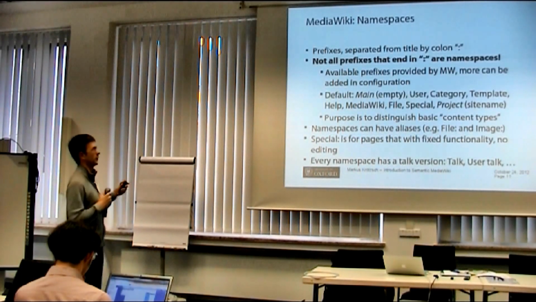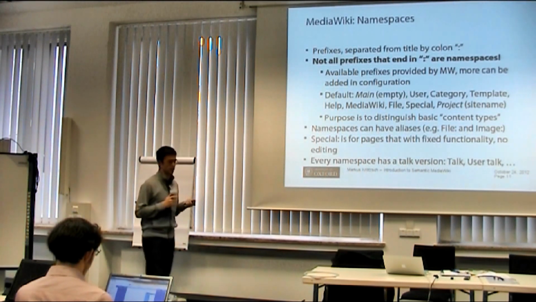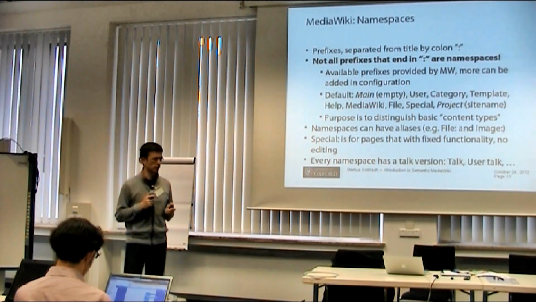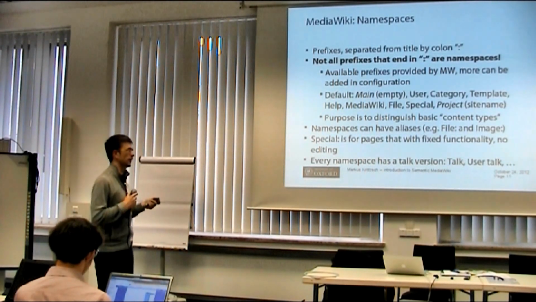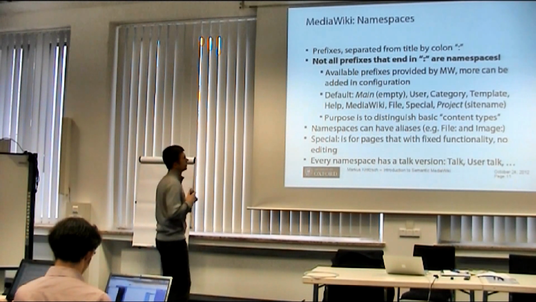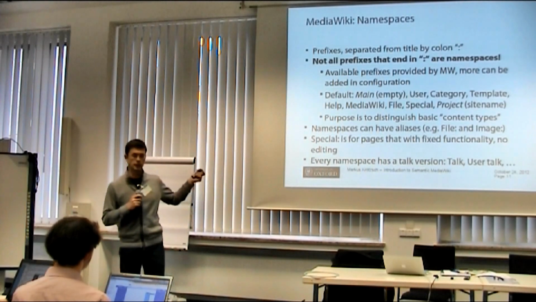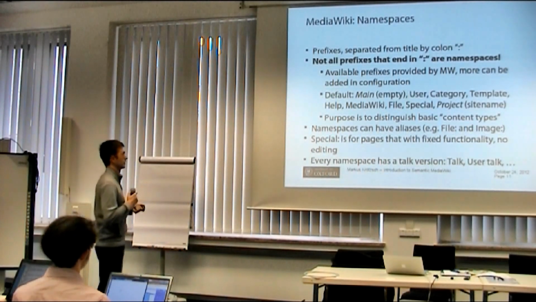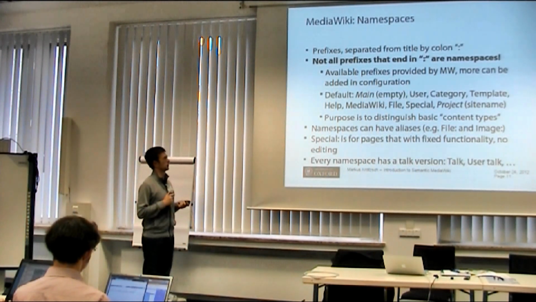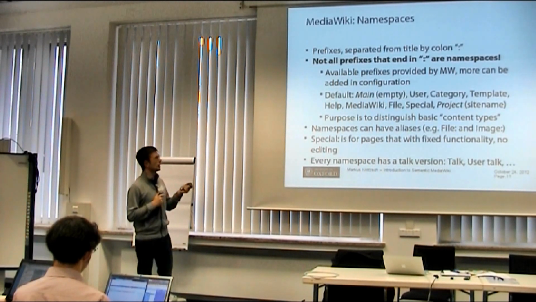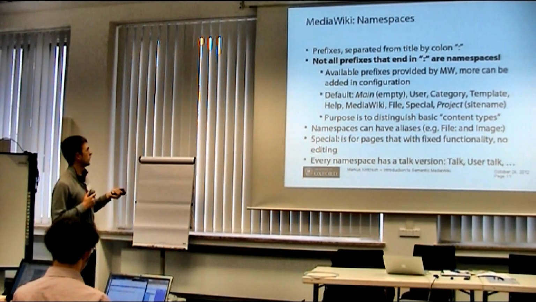Maybe help and project are the only namespaces which don't have any technical significance and are just there to help you search for content as opposed to help. So these namespaces can be used to narrow down the scope of your text searches, and often it is desired that if somebody searches in the wiki for a certain keyword, they don't find the help page on that keyword, but they find the content page on that keyword. This is why the help pages, which should have user documentation, system documentation, and so on, are distinguished from the rest, but otherwise it's not meant to be a content structure.